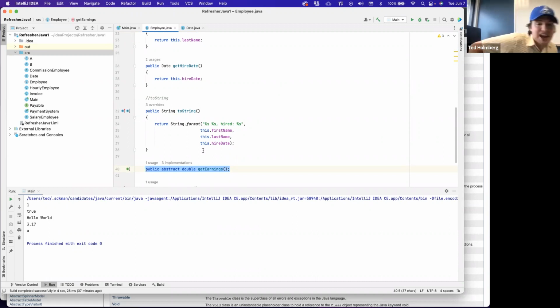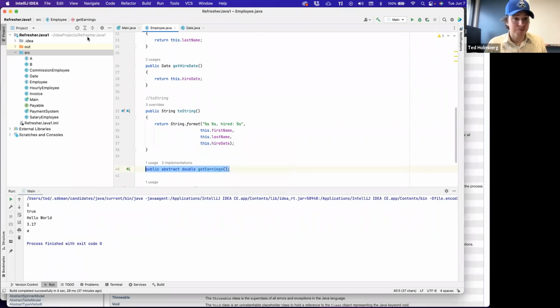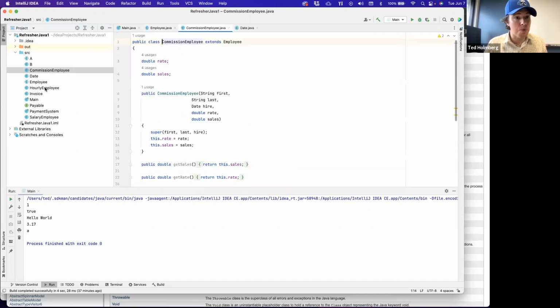So one way that I can go ahead and resolve this is I could create 3 different classes: a commission employee, an hourly employee, and a salary employee. And so I could do that. And so let's actually open those up.